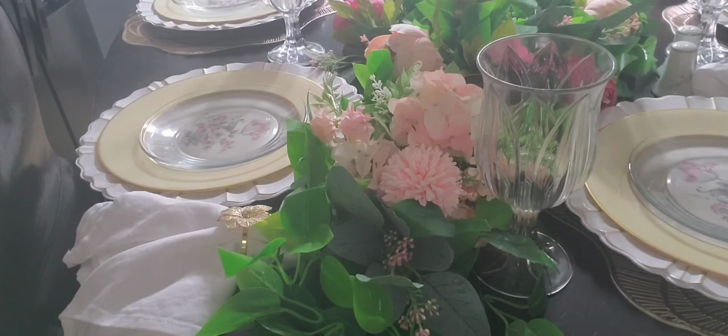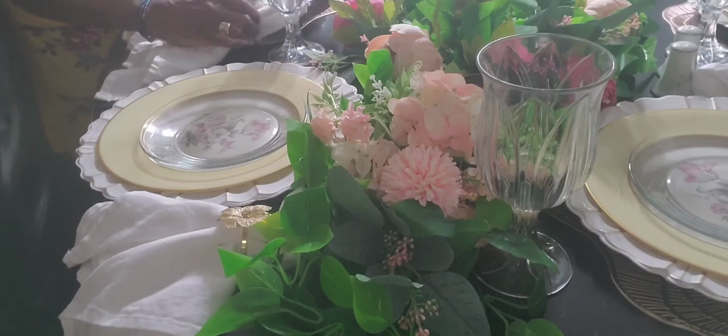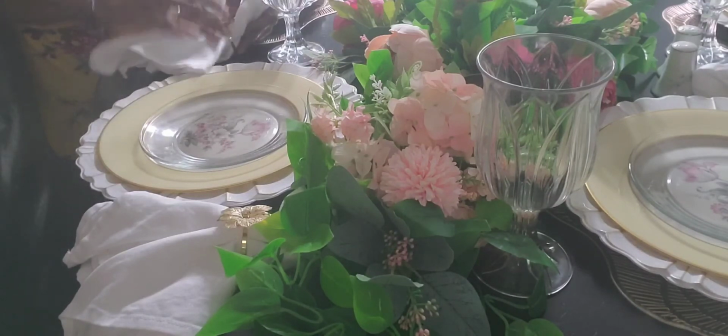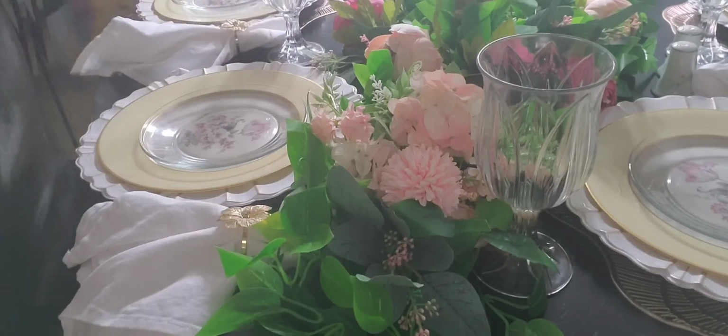So now the table is pretty much everything that I needed to do, that I wanted to do, and there's actually no more room on that table. But I think this is a beautiful tablescape to have in your kitchen. I don't have a dining room, so I do it in my bistro kitchen, and I love it. I love it so much.